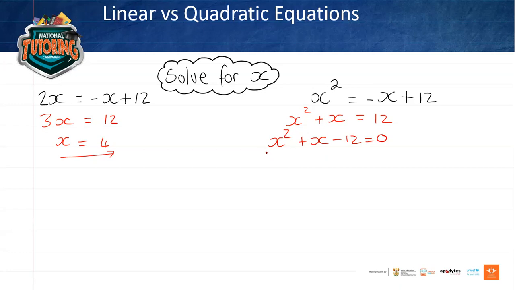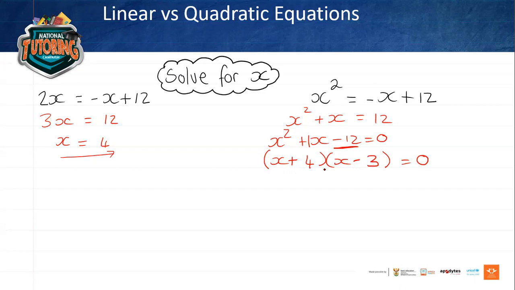So if I factorize this quadratic on the left-hand side, I know that I'm going to have two brackets. The negative from the negative 12 tells me one of the brackets will have a positive and one will have a negative. So the signs are different. And I'm looking for two numbers that multiply to give me negative 12 and add together to give me 1, which is the coefficient of x. So those two numbers that work are positive 4 and negative 3. Positive 4 times negative 3 is negative 12, and positive 4 minus 3 is 1.